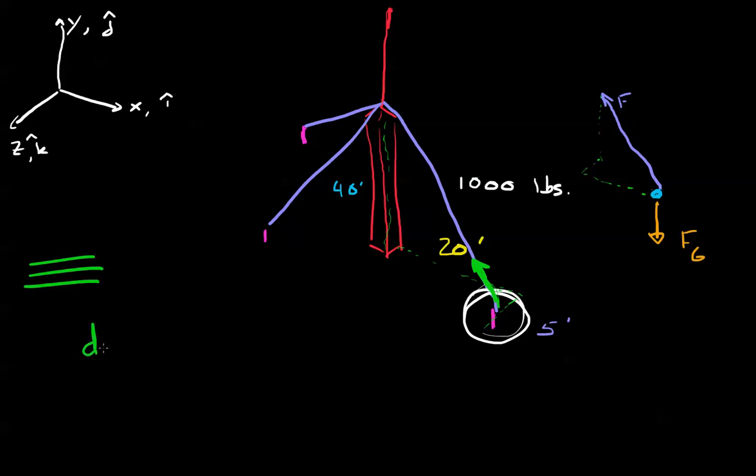Which means if we set up a distance, let's say in the x-direction, if we want to know what proportion of the direction of the wire is going in the x-direction, we're going to take the distance in the x-direction, divide it by the total distance, that's going to be the full wire, and that's going to be the same ratio as the force in the x-direction divided by the force total.